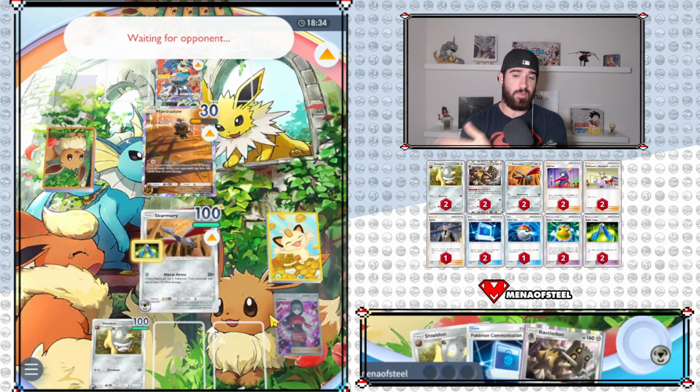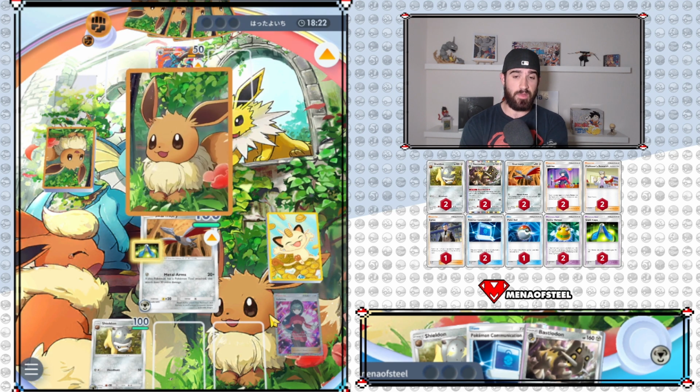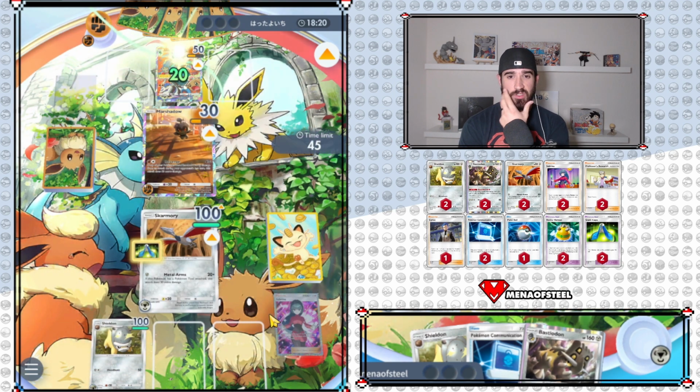He has the option to back up Marshadow, give it the energy back. This is without X-Speed. If he has X-Speed, then he could do whatever he wants. Without X-Speed, he could back up, set up Marshadow again, and then it's up to us whether we want to be aggressive. Which at that point we will be, because we have Bastiodon set up. Potion, okay, Potion does change up the math as well.